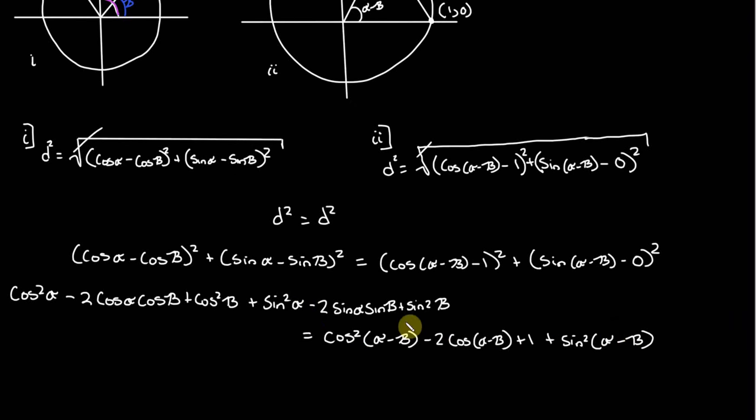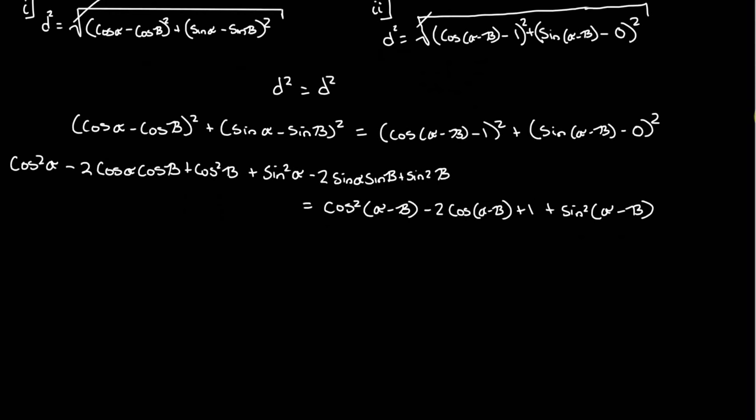So how do we simplify all of this mess? Well, let's look if there's anything to cancel. We have a sine squared alpha plus cos squared alpha on the left. So that's going to give us 1. So let's write that here. The next line, 1, right? Sine squared alpha plus cos squared alpha equals 1. That's just the Pythagorean identity.